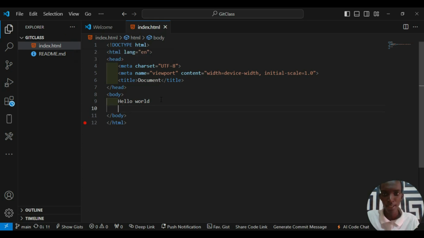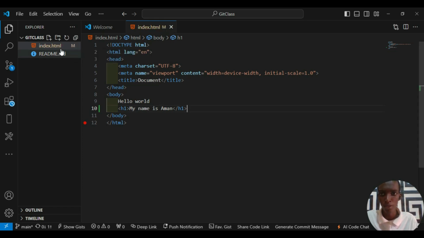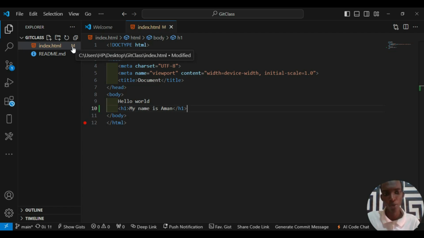Now I can actually say this. Let's say I added a new line and I say hello, my name is Haman, right? Now this changed to M, which means this file has been modified. The first one was untracked before.